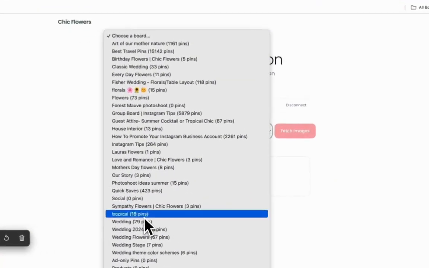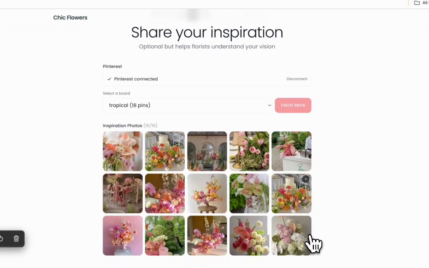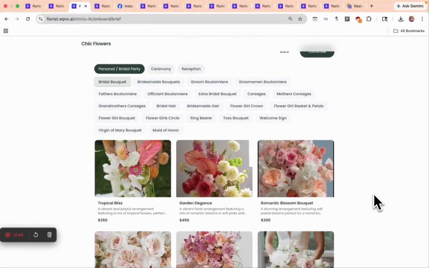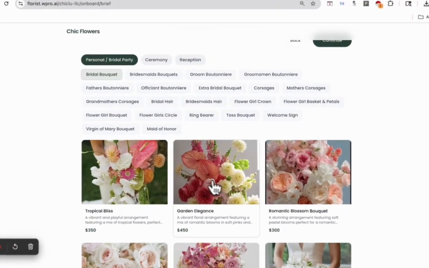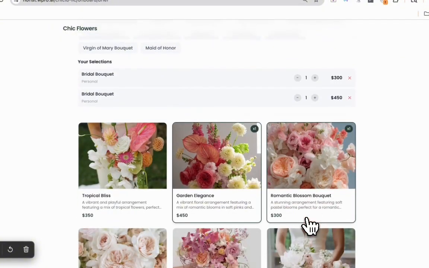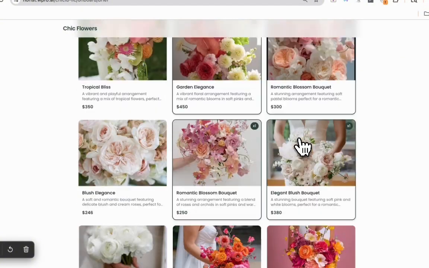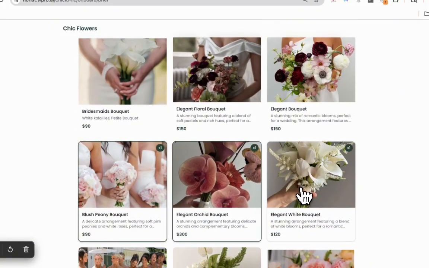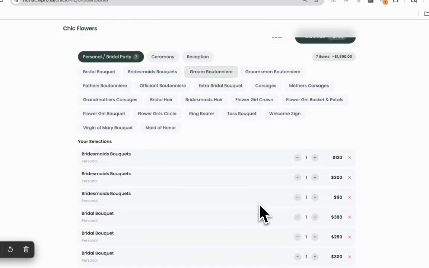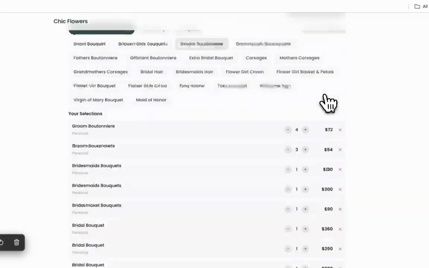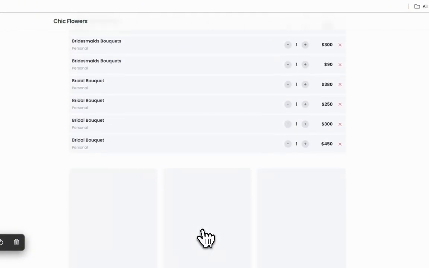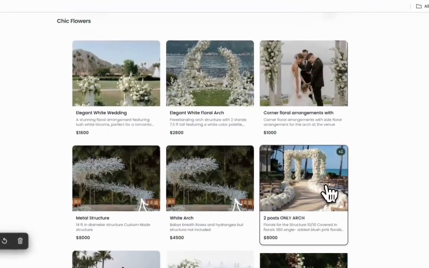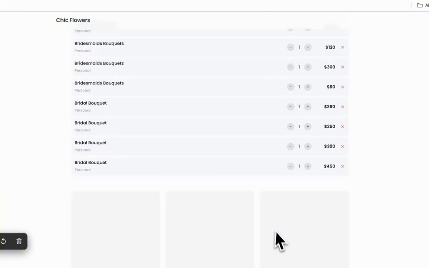And let's select this one, fetch images, all the images here, let's select here, and then they open in your recipe gallery. Everything you include in the site theory will show here, and you have options not to show everything. You have a control over what you would like your clients to see. They can select boutonnieres, corsages, ceremony florals. So basically they are starting a proposal for you, and for example, arches, reception tables.